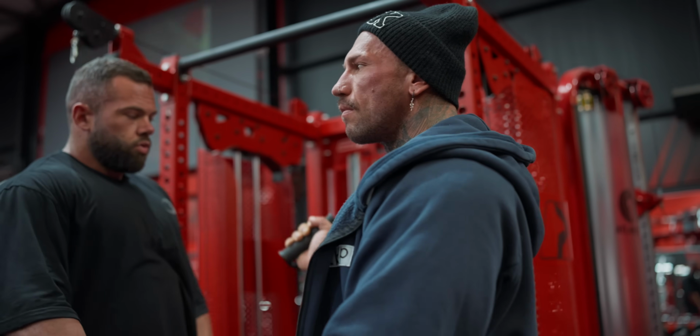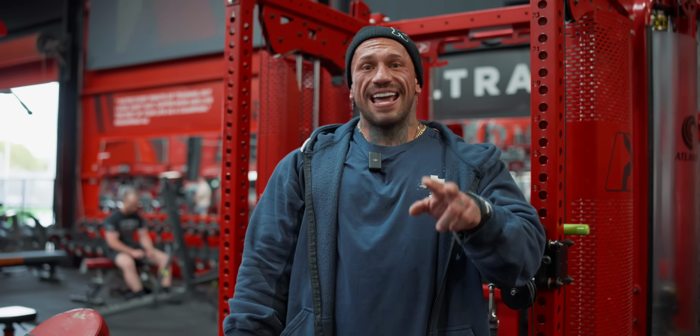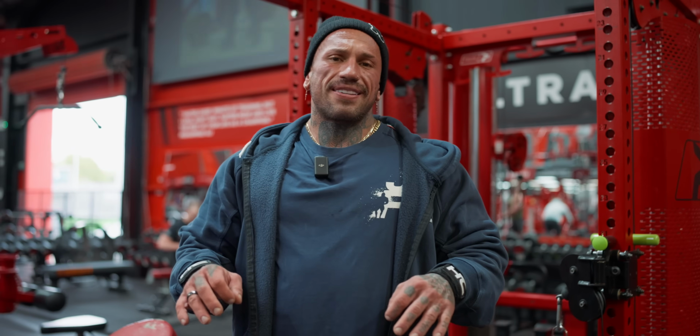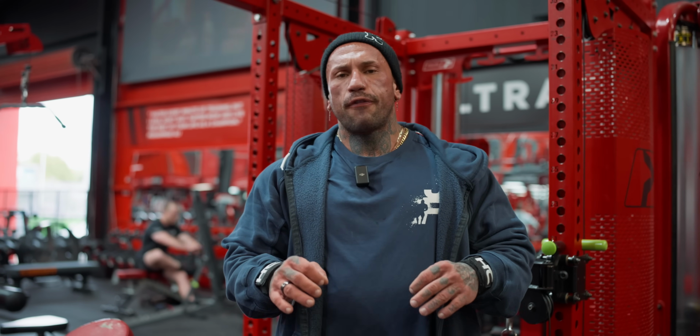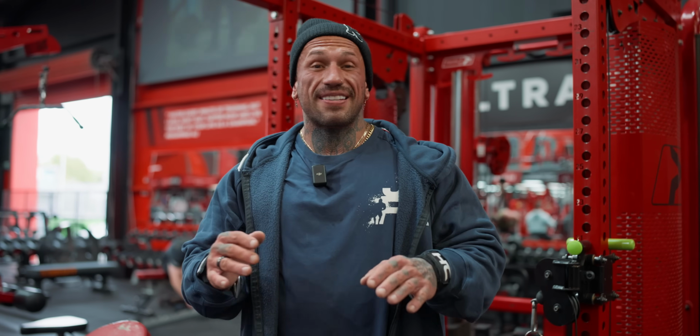So guys, overhead tricep extension. My two top exercises for tricep: EZ bar incline skull crusher, using cables. For me, it's my all-time favorite tricep mass builder. Followed up with a braced single arm overhead cable extension.